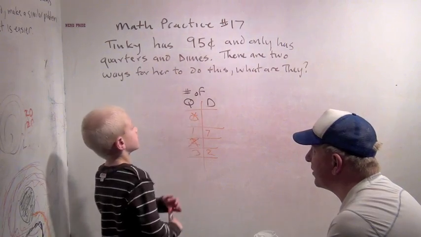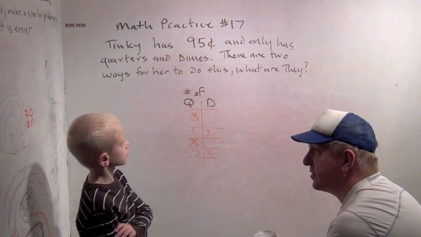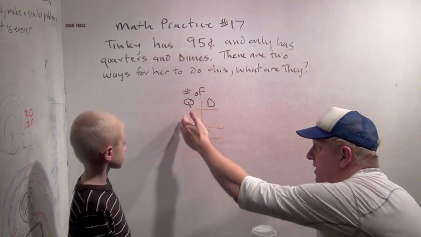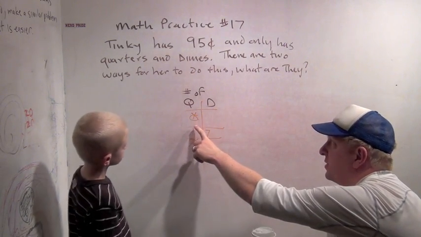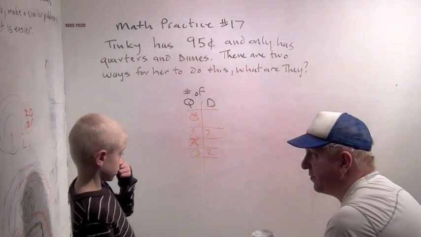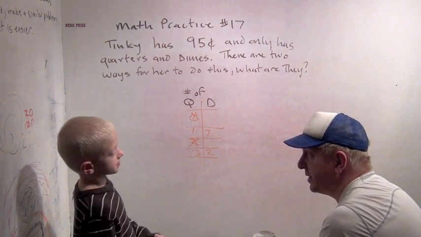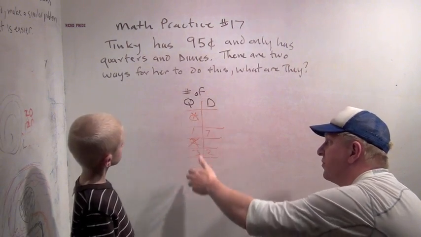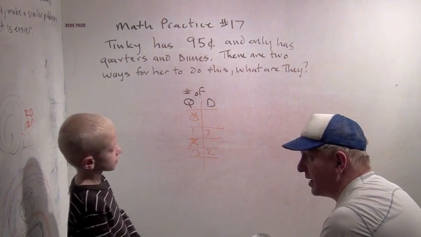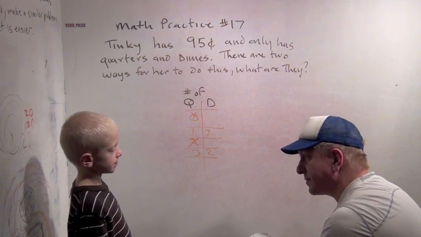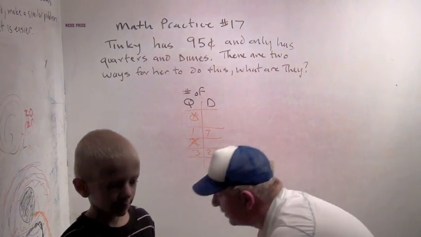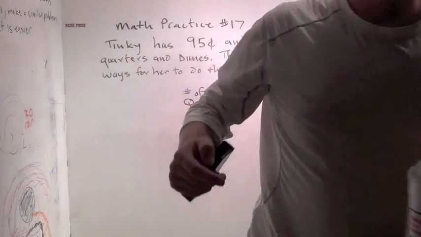All right, so we figured it out. You had a very good way of solving this. You made a chart. And when you make a chart, you want to try to make things as easy as possible. So start at the lowest value, which is zero, and go up to the highest value. And we noticed we couldn't have 4 quarters, right? Because that was already bigger than a dollar. And then we had just 4 things to check, and we checked them, and we found 2 worked, just like the problem said. Mm-hmm. And then we found 2 didn't work. High five. Good job on that one.